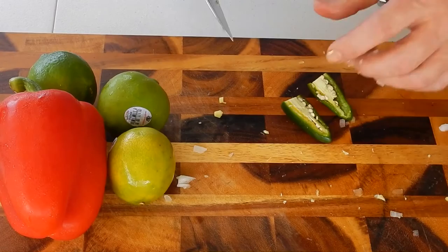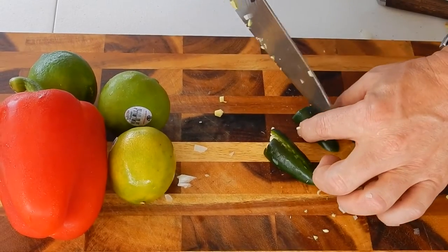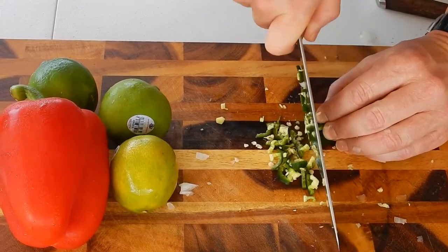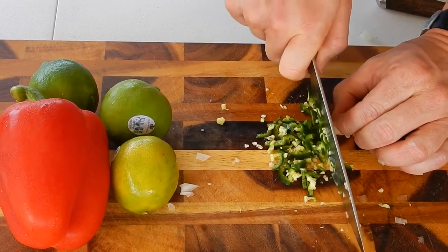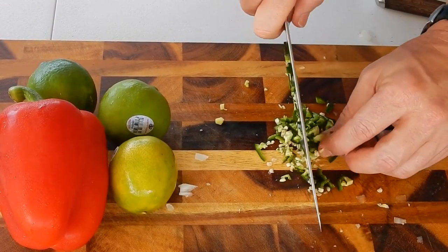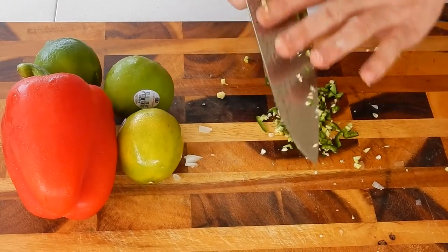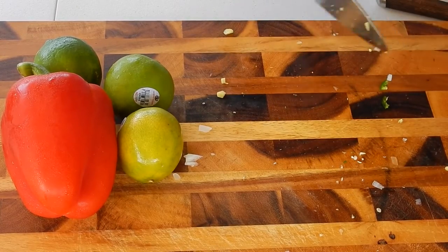I'm not saying I mimic Alonzo's conch ceviche, but it's pretty dang close. So if you're unsure about making this at home, or if you're ever in Key West, make sure you go by Alonzo's and order their conch ceviche — I don't think you'll be disappointed. Also, this Matuk's hot sauce is actually the same hot sauce they serve in that restaurant. I picked up a couple of bottles from a hot sauce shop there, but you can get it on Amazon. Matuk's makes a few different kinds, but this is the Calypso sauce.